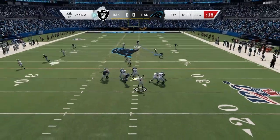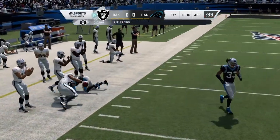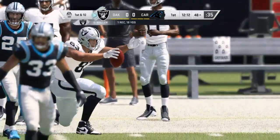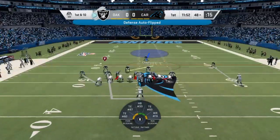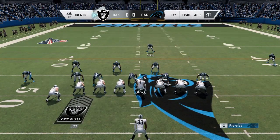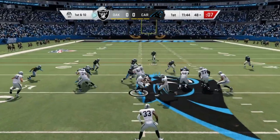Carr. And he'll be taken down, but not before he gets into enemy territory. There are so many things to watch for when you play defense, and reading your keys, you always hear about that, and having your eyes in the right place. Sometimes your eyes can fool you. How about that play action there? And it sprang the big guy, didn't it? Able to dump it over the top to him.